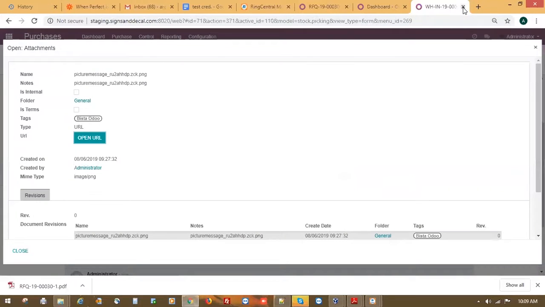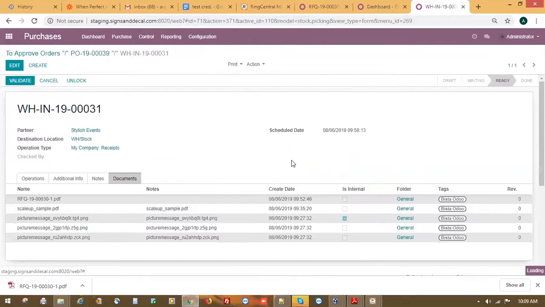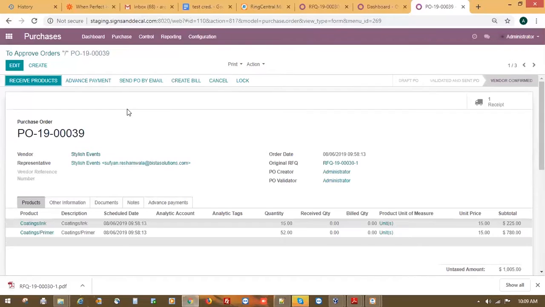When you hit on this, you are able to see those documents, so you have a preview of them: what is requested, what is not requested, what is going to be delivered to us. So we have completed our purchase flow at this level. Beyond this is our receipt, the shipment department's flow, which still needs to be covered. Just let me know and we can cover that part.